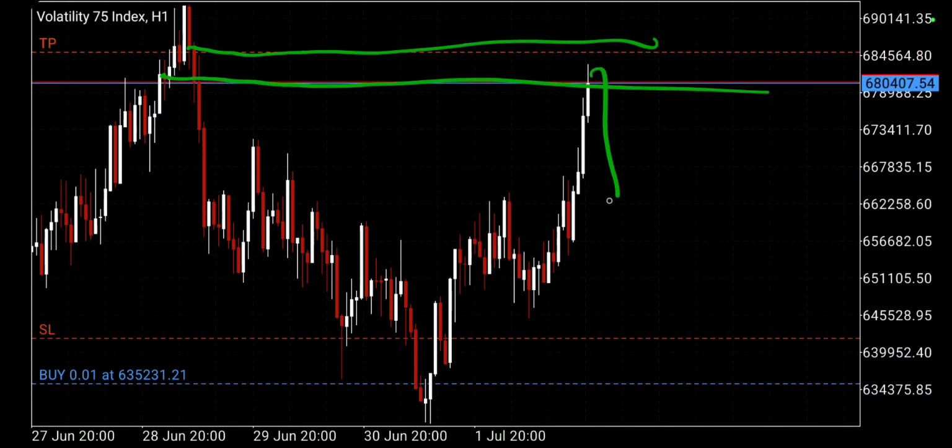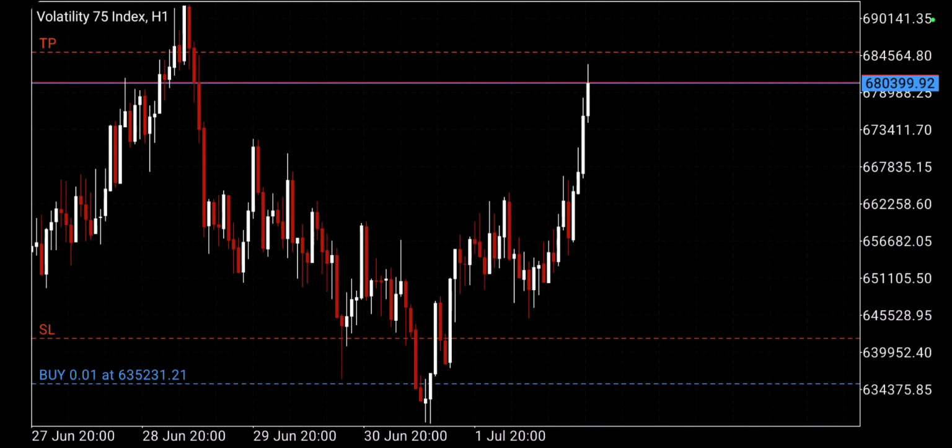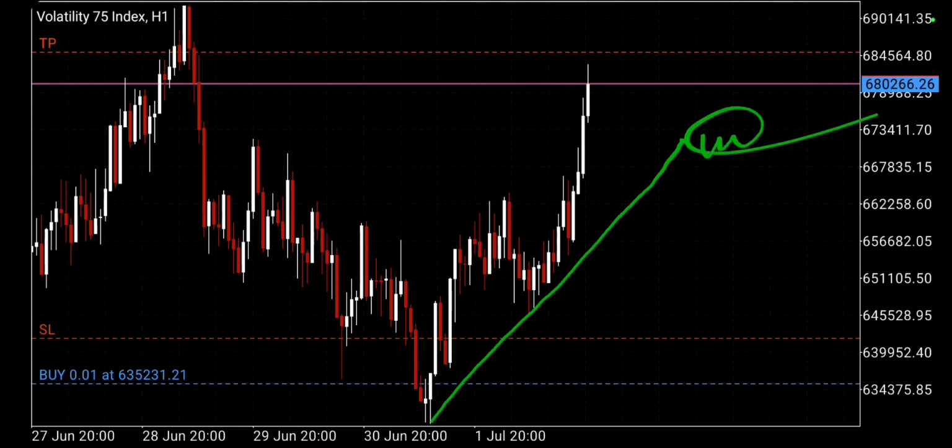So if it comes back, and this is H1, but remember that's the H4 area. So maybe if it breaks the H4 area and comes back to H1, you can take that. But so far everything is pointing up. Let's just hope it won't break this H4 trend line. Remember, this was drawn in H4, so let's hope the price will always be above that, so that we can continue buying. So that's how I went about taking this trade.